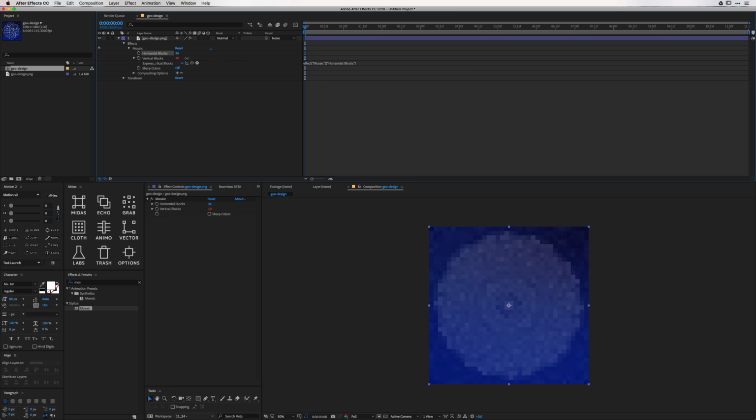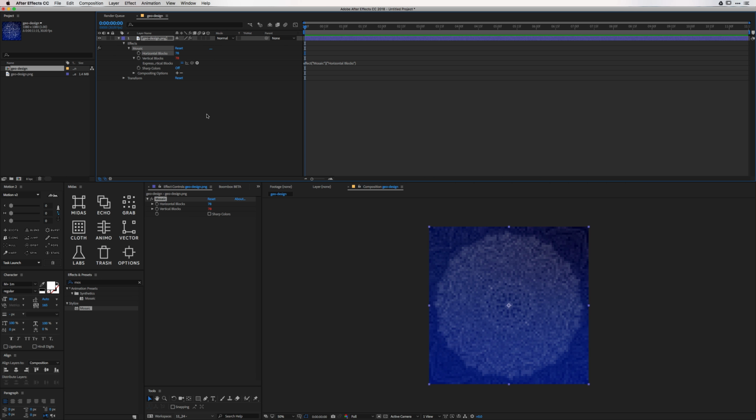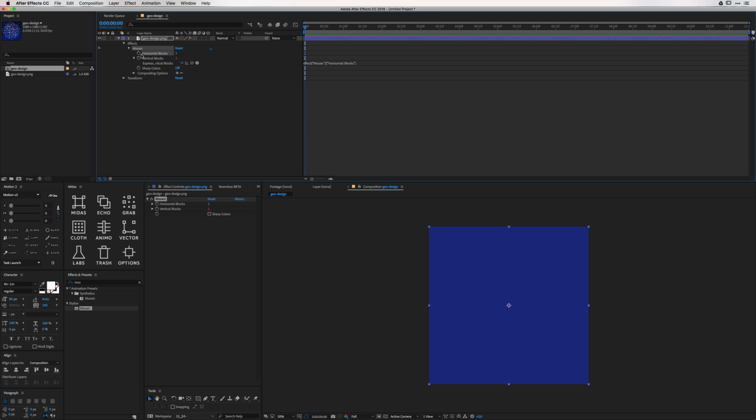So this is kind of like if you think about the internet and an image loading, when you go back to dial-up days, this is what it was like when an image loaded. So we're going to make this kind of animated in a cool way. So now that we have these linked up, we really only have to keyframe the horizontal blocks. So we're going to go ahead and press U on our keyboard to see our keyframes and set this first keyframe over to a hold keyframe.